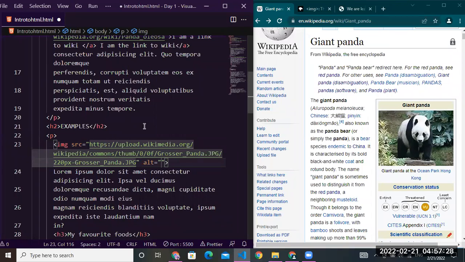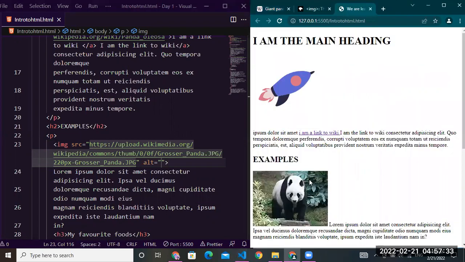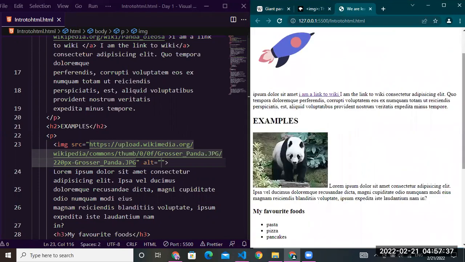Now if we save it, we got our image from Wikipedia. That's how you get an image from an external source.